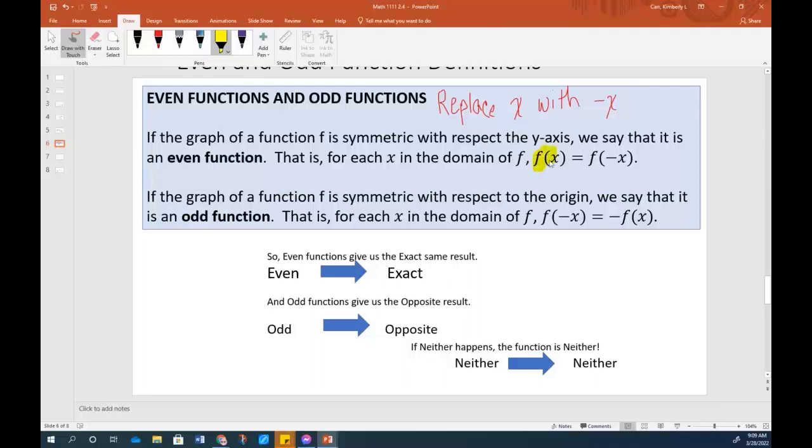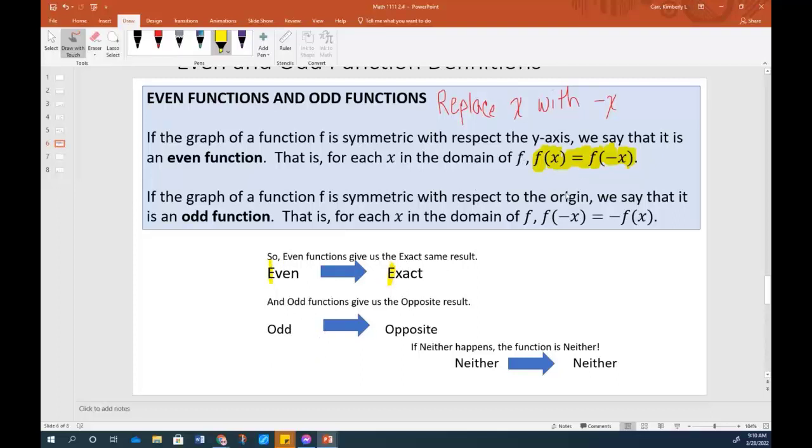Notice here that this says that f of x, which means when you plug in the regular x, will equal the exact same thing you got when you plugged in the negative x. Okay? There's no difference between them. That is the definition really of the even function. If you plug in the negative x, you get the same thing you got when you plugged in the x, which is even. So I have a little note down here. This is just my note that if it's even, it's exactly the same, because that way you can focus in on those first letters to help you remember it. If you get the exact same result, it's even.